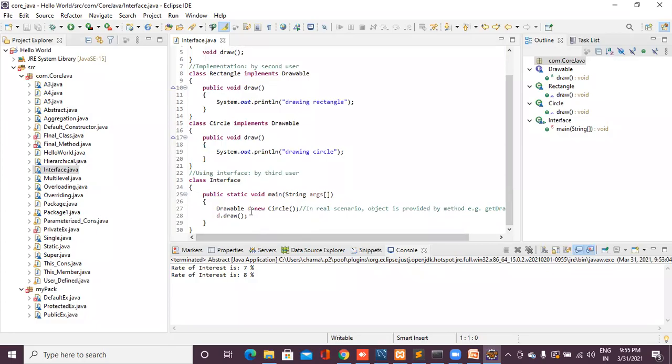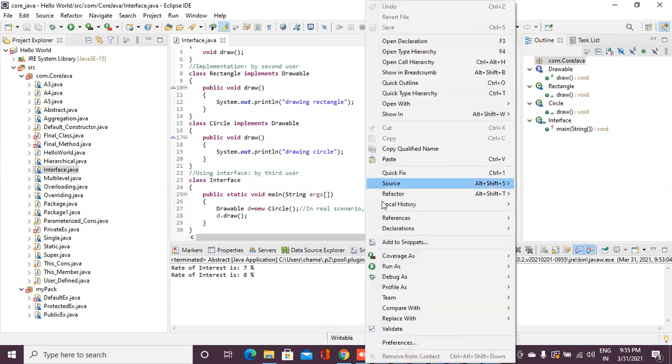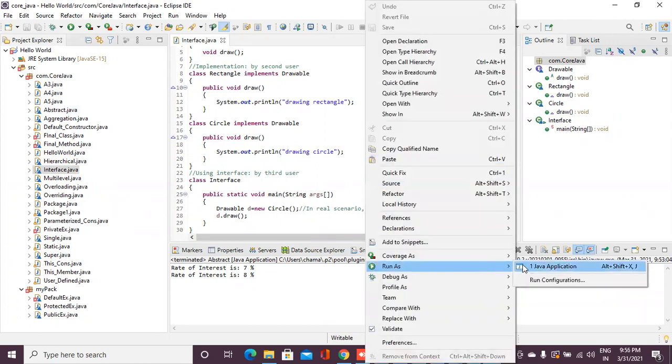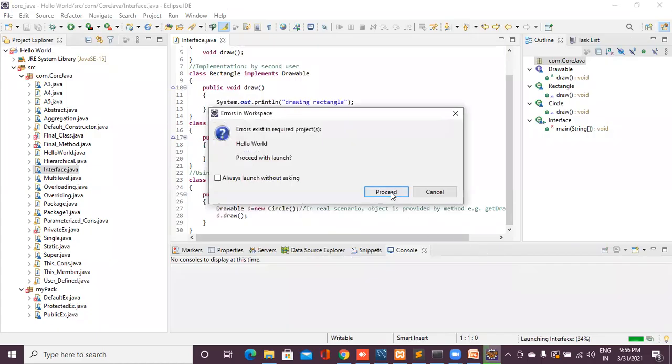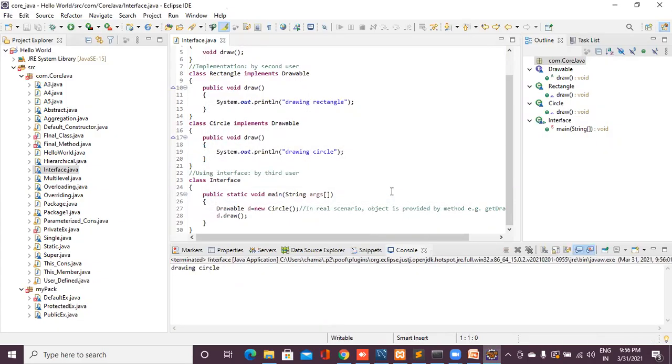Then using this reference, I am invoking the draw method. So what will be the output of this? Only drawing circle. Why? Because I am invoking only the draw method of the Circle class. So that's why we get only drawing circle here.